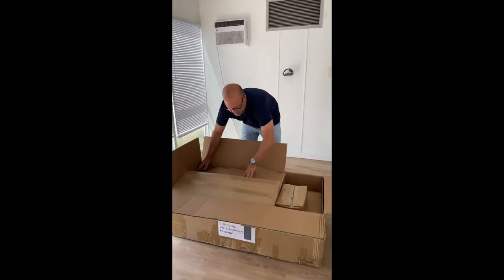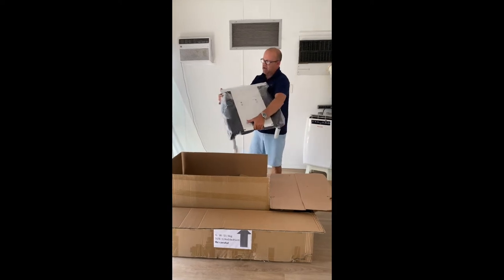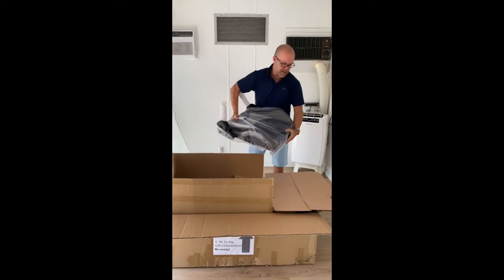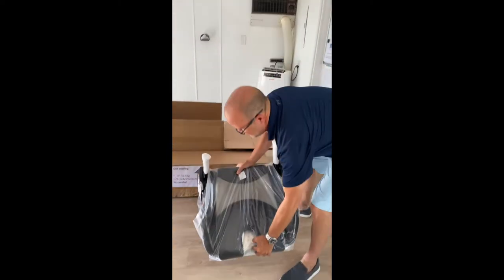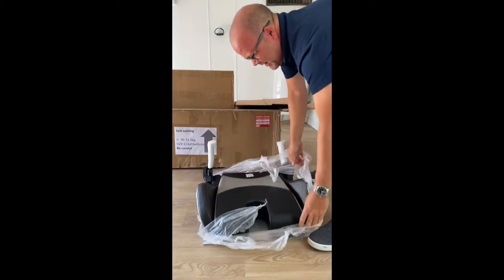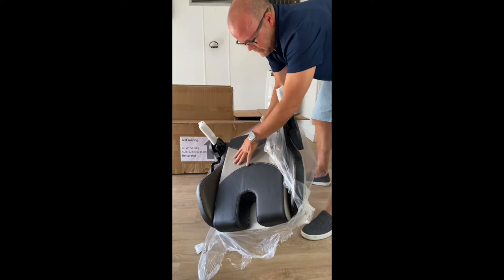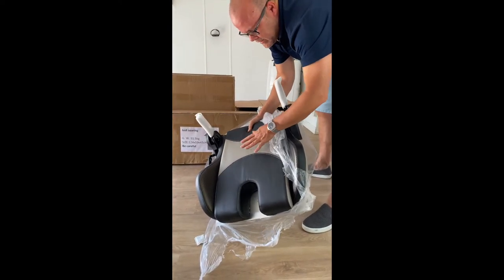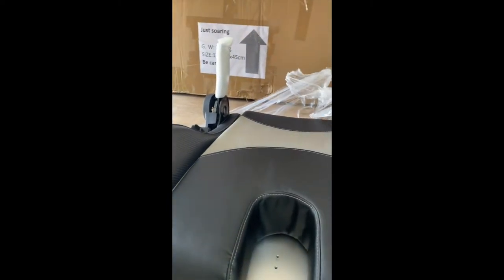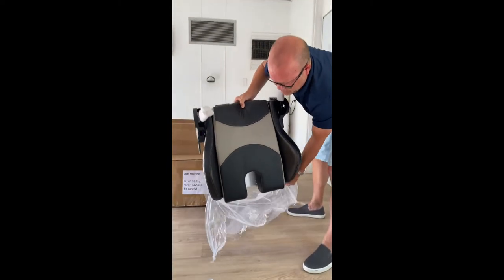First out of the box is going to be the seat — this is actually the seat base. You can see the aluminum plate; it's got these little ears for the nuts to go in. It's got a nice carbon finish, a neutral gray taupe and then sort of a charcoal black. This is our color scheme — trying to make it as chameleon as possible, fit in with as many interiors as possible. The pictures we have up on the website now will get updated.